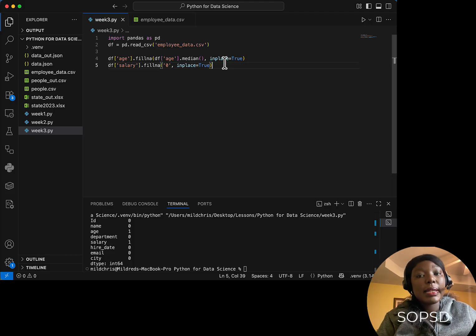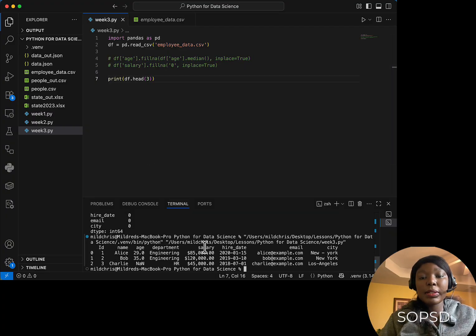We want to clean the strings. Now let's print df.head. I'm going to comment this out before I run it. Now when we look at a string like salary, if we want to clean this, we want to remove the $ sign, we want to remove this hyphen and maybe replace it with a space, or we want to replace a comma with a space in the case of this salary too. So we want to clean up the strings.